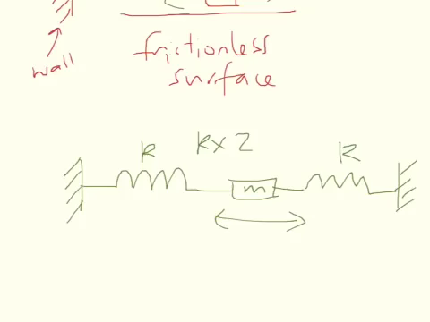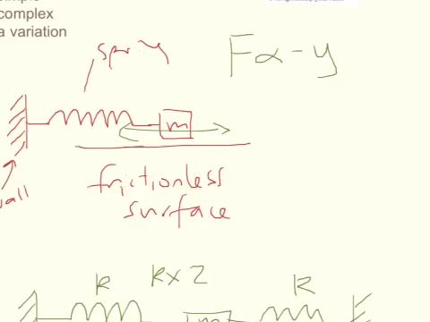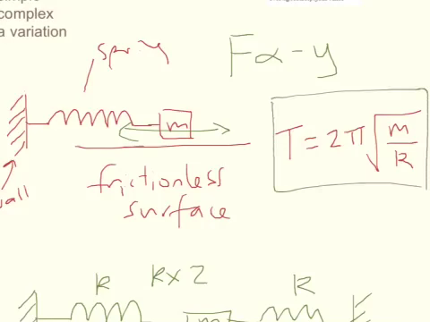Now I should have given you the formula, so we'll drop back and do that. The formula for the period of a mass on a spring looks very similar to the pendulum. In the pendulum formula it was T equals 2 pi square root of L upon g. This time it's T equals 2 pi square root of m upon k. So that's a nice little parallel there.